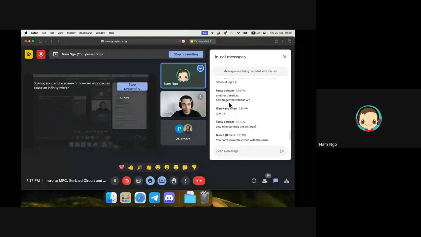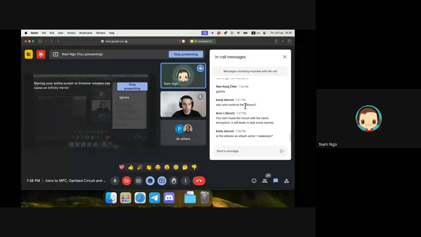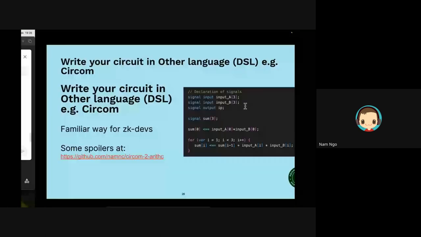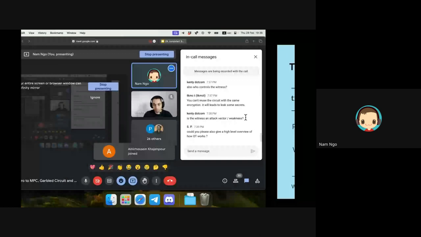About witness. There is no witness in the MPC. Witness is the concept of the secret in the zero knowledge proof, right, in the ZKP. But in MPC, let's say that everyone has a witness, because everyone has some secret seed. For example, in the Garbled circuit, in the AND gate example here, Alice has some secret bit, Bob has some secret bit, and they want to compute this AND gate, right? It is very different from the case of zero knowledge proof, where only the prover has the witness, but the verifier doesn't have any secret. Oh yes, I think I answered all questions.